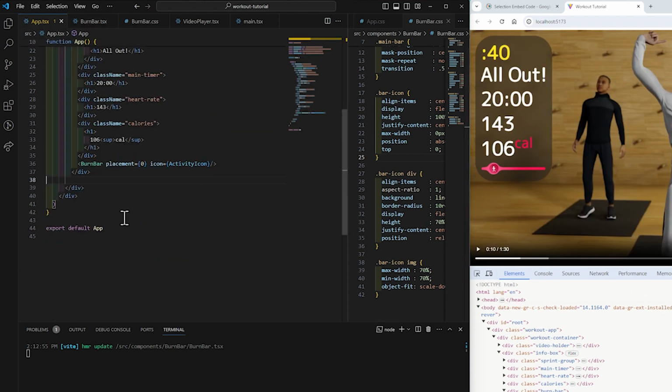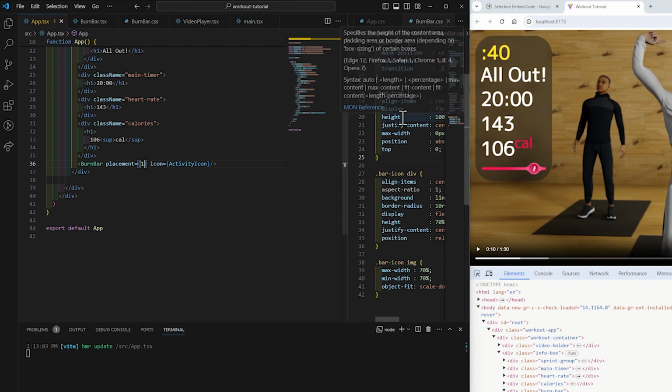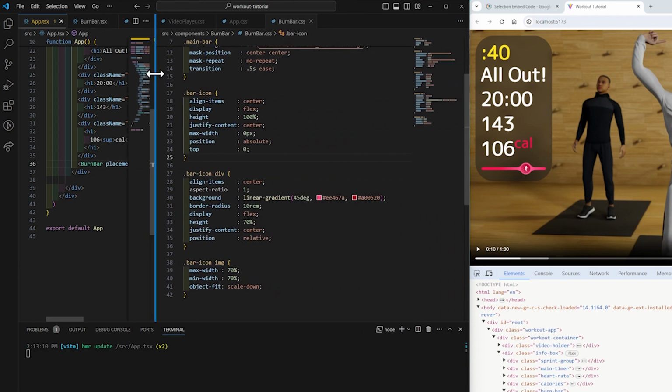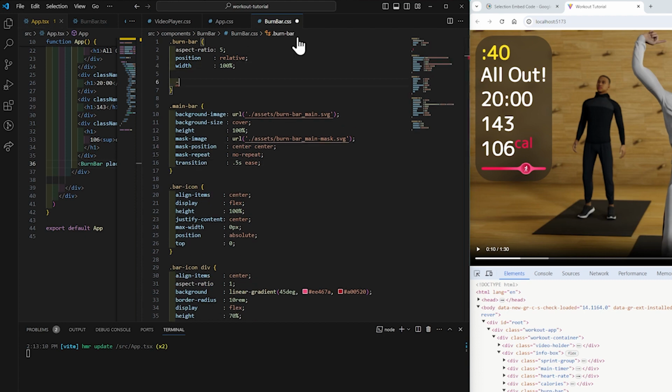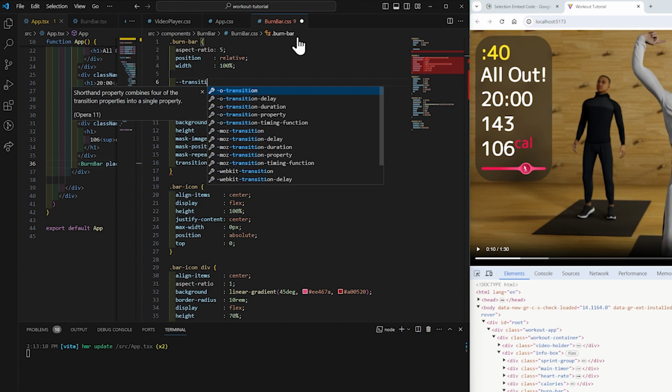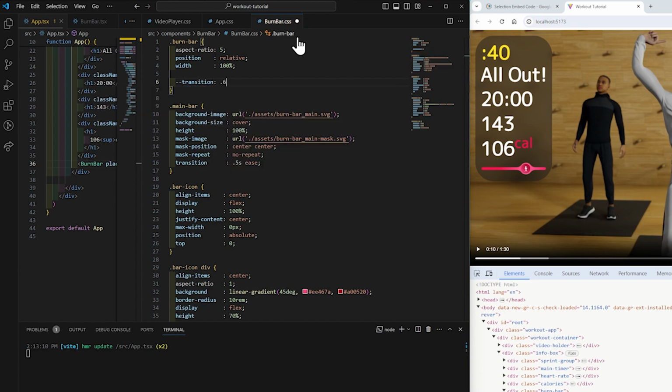If I go back to app.tsx and change this to 1, or I change it to 0.8, things look great. Now let's go back over to burnbar.css and bring this transition out into a var. We're going to go up here and create a variable called transition, and it's going to be 0.5 seconds ease, so that we can recycle it.